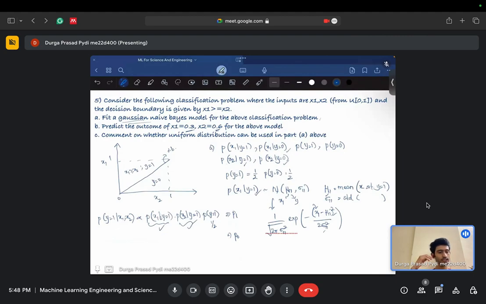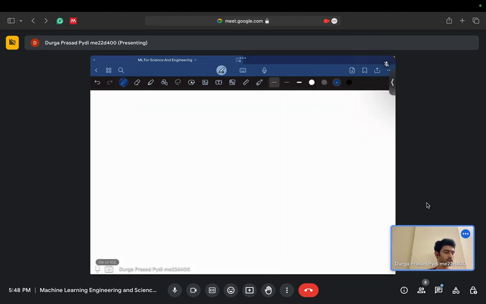Here we are assuming that it follows a Gaussian distribution. Now you should be able to answer what would happen if, instead of Gaussian, I were to assume a uniform distribution. Can I use a uniform distribution? In this particular scenario, I have used a Gaussian distribution. So how would I change it if I were to use a uniform distribution?